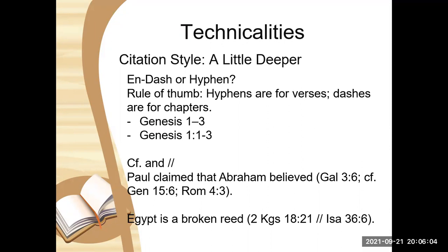If you are writing a paper on 2 Kings, you may find it helpful to say that Isaiah is parallel, but that may not be related to what you're saying. Maybe you're looking strictly at the grammar of 2 Kings 18, and you don't want to do any comparison with Isaiah. Leave it out. Not that big of a deal. It can be helpful, can be useful, but those are less necessary.